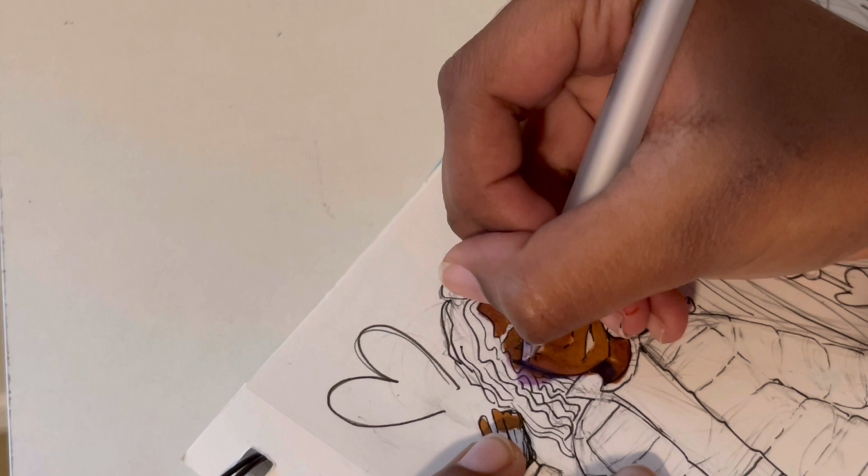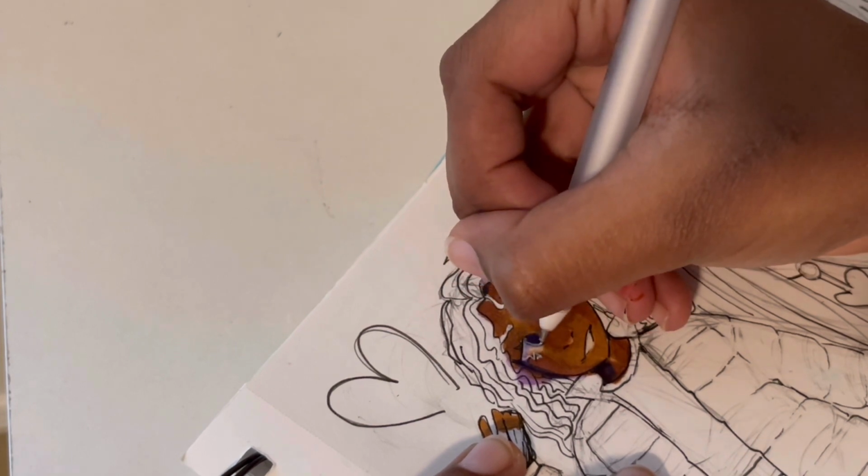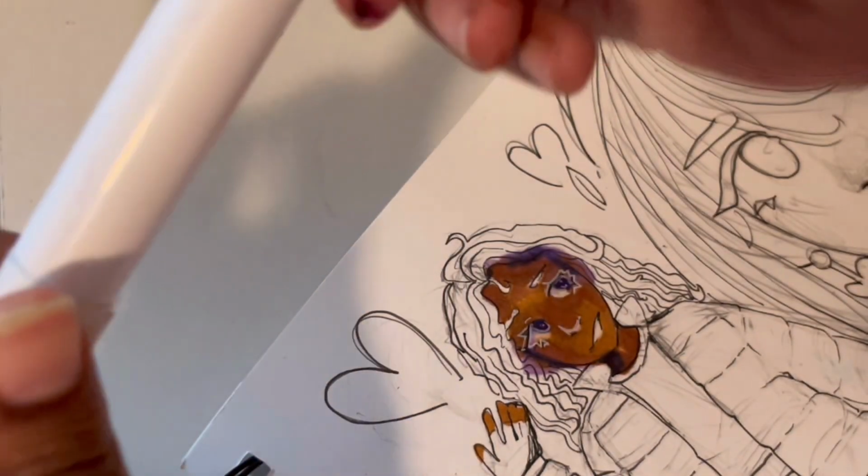I just outlined the eye, added some sparkles, and I also outlined the lashes because I just feel like it looks so pretty.